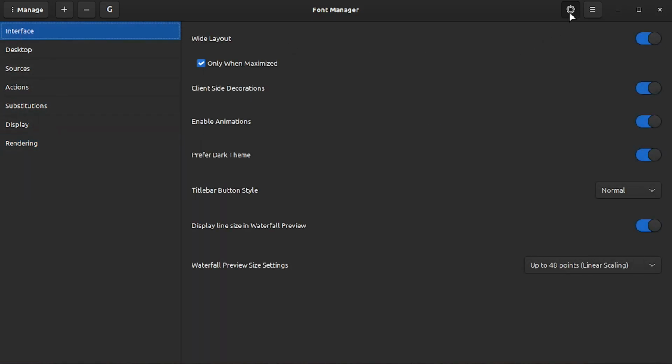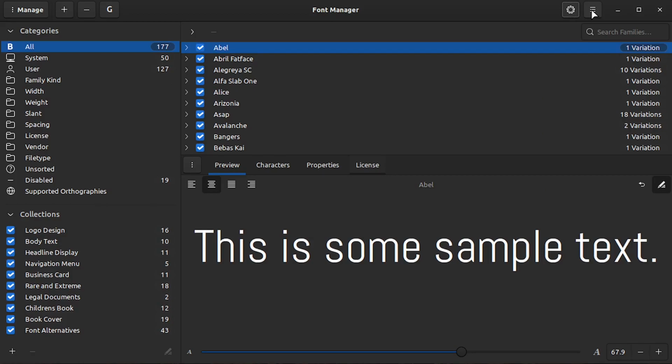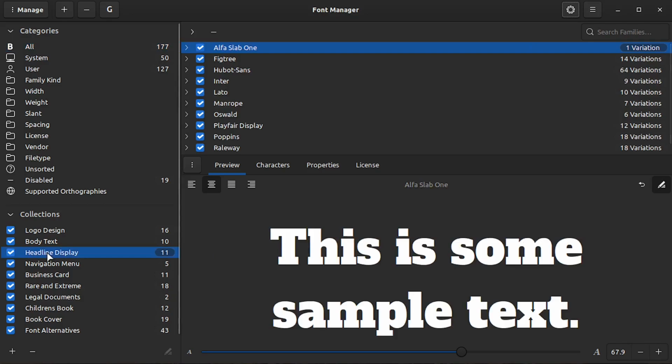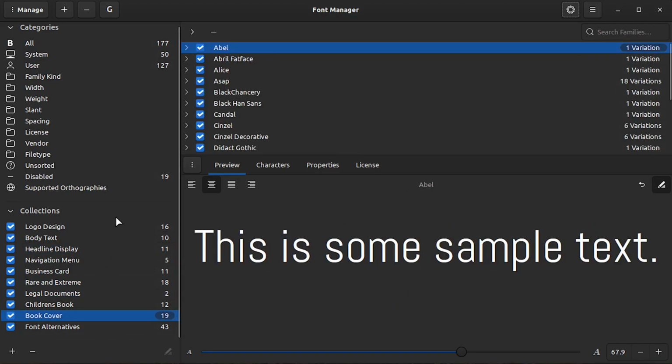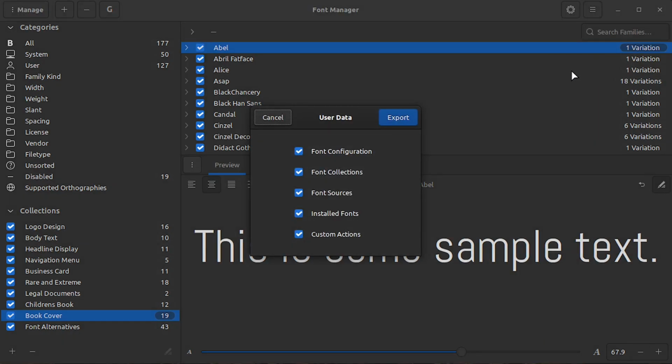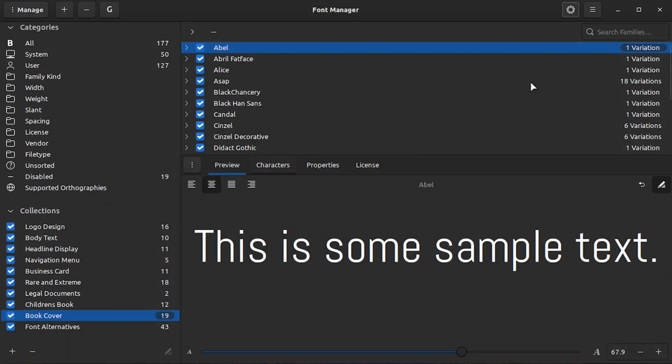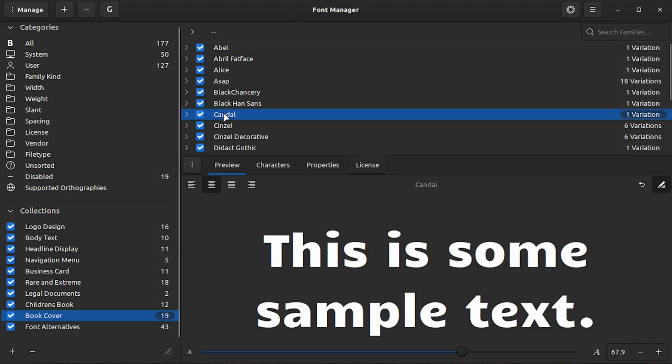But something I really like is if we get out of settings, sometimes I'll reinstall my operating system or move to a different computer. I'll want to migrate. I don't want to create all these different collections over and over again. And so what I'll do is click these three lines and go to user data. And I can just export. And this exports everything, not just the configuration, but also all the font sources, all of the fonts. So I can take all my fonts and all my configuration of Font Manager, and then I can re-import it. I just install Font Manager on my new computer, click these three lines, and go to User Data, Import, and then select that file, and everything is imported in, and everything's ready to go.